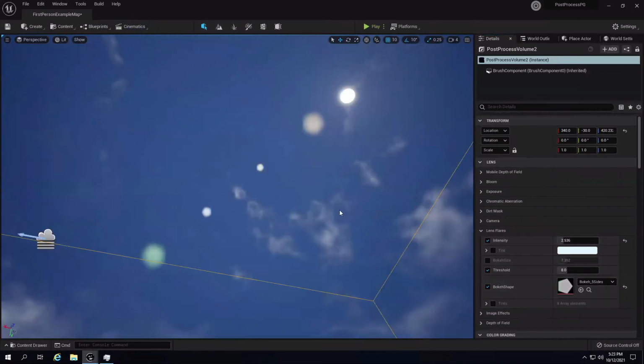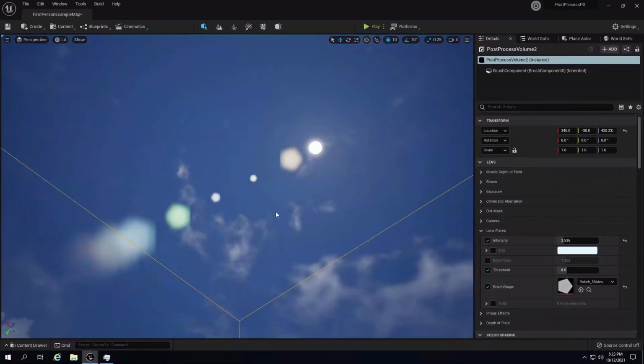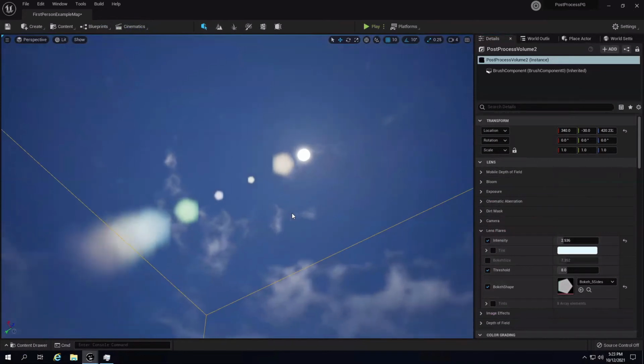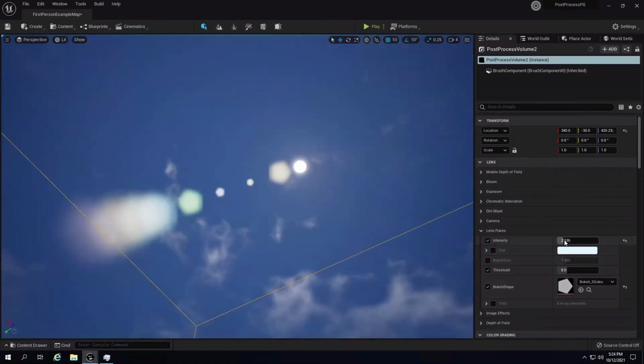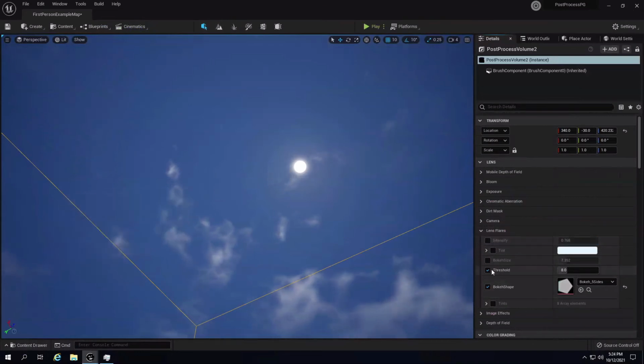We'll tell more when we get into the other scene, when we're testing out the bokeh. But again, if you want lens flares, this is how you get lens flares. Pretty straightforward. Let's close that up. I'll play with that in the next scene.